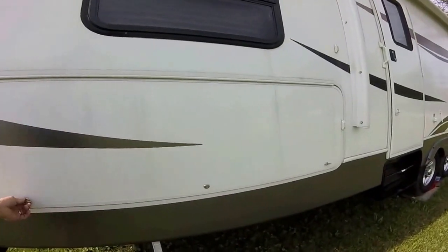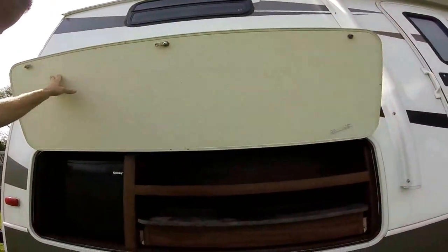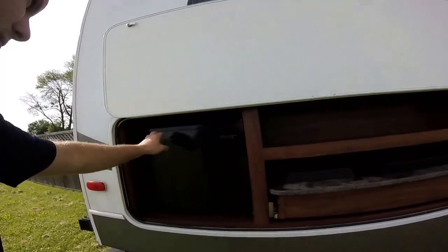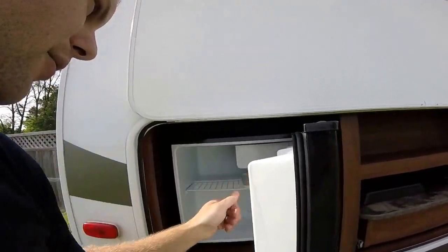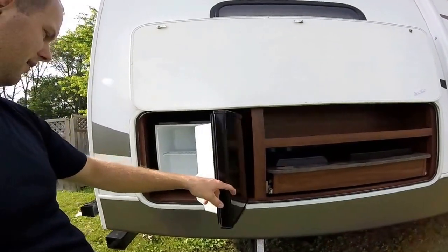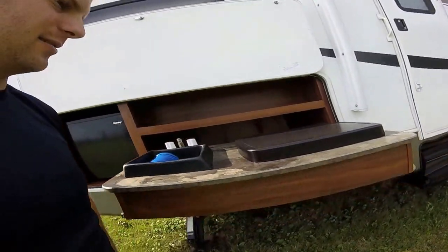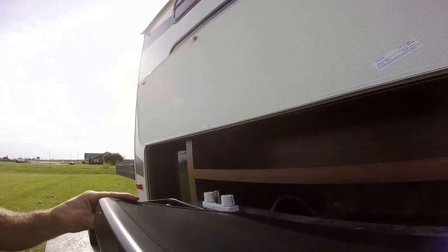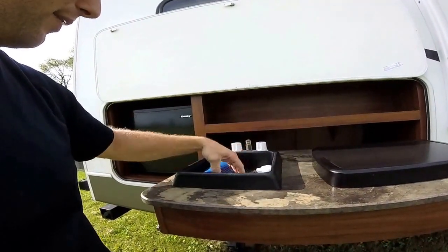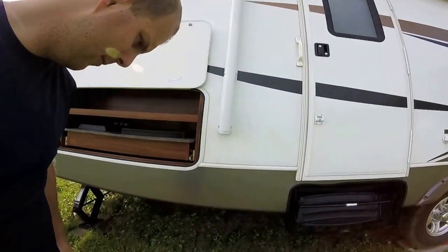Come to this side for the outdoor kitchen. It's got little magnetic latches as well. We've got a small college-dorm fridge — it runs off AC power, so unfortunately you can't use it while driving. Right here you pull it out and it's a little kitchen mat table with a side table on each side. There's a two-burner stove and a sink — you can attach a hose to make it a sort of outdoor shower.